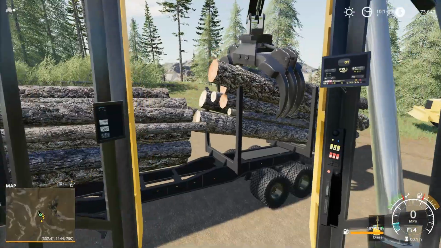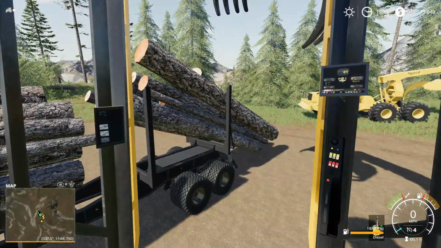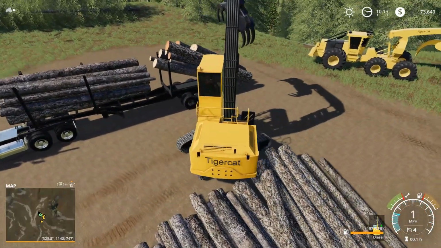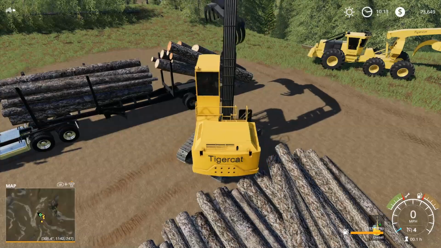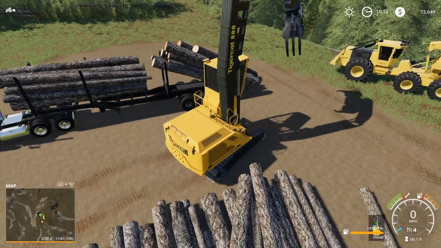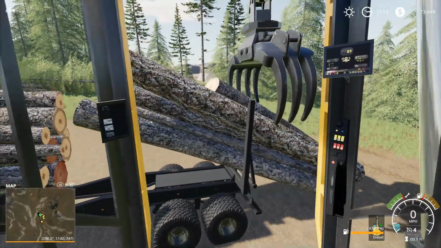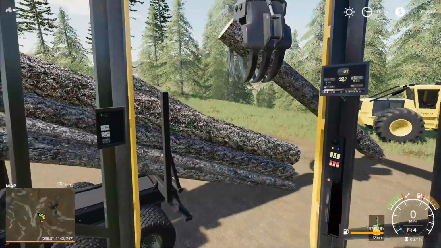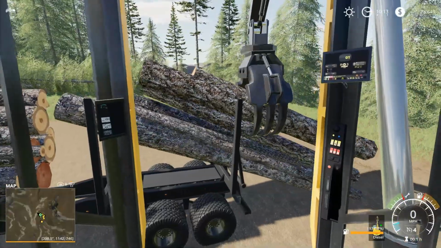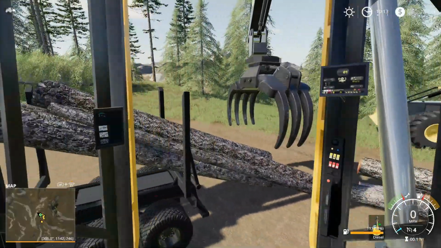Whoa. Never had that happen before. I guess instead of 8s, I'm gonna start cutting a little shorter. Maybe 6s. 6 is probably better. I think these 8-meter ones are just a little bit too long. But I haven't had any problem until just now. Just offload this real quick and try to get them on there a little better. I'll put all the big ends toward the truck, I think I was trying to mix them up.